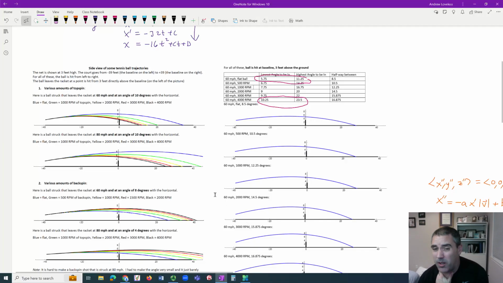I would like people to reply in the comments with other questions. I have an extremely long list of questions I would like to ask about tennis. I would definitely like to talk about how the ball hits the ground and bounces. Tennis Warehouse does a little bit of that, but I would like to get a model that would accurately have the ball bounce and go back over the net, because I'd like to make an animation of that, and I'd like to match it up with what we see.